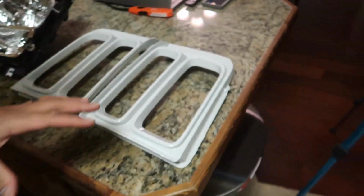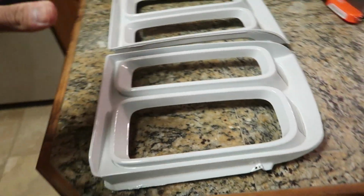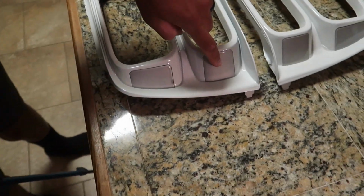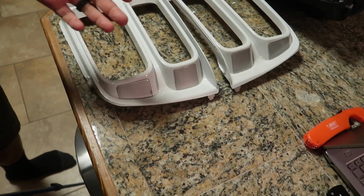Alright guys, so you can see we just wrapped up the tail lights. I'm about to finish wrapping up these headlights. You guys can see we got them all painted nice and looking real good. We went ahead and actually pulled these out because I decided I was going to two-tone them. I know I said I was going to keep it simple, but I had a change of mind at the last minute. So we went ahead and pulled those out and painted those kind of like a chrome color to kind of match the future wheels and the chrome accents on the truck.